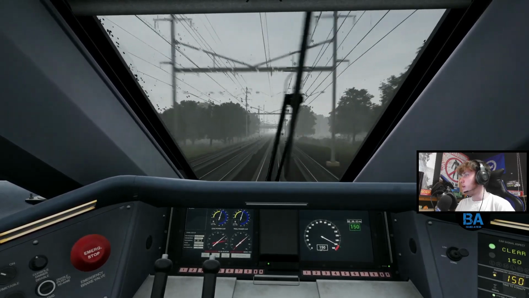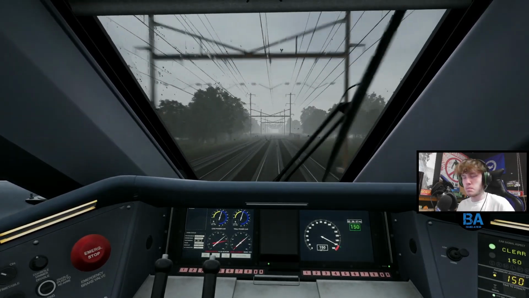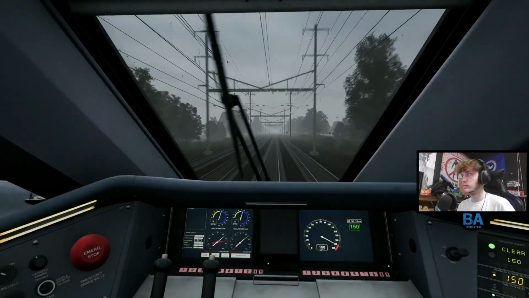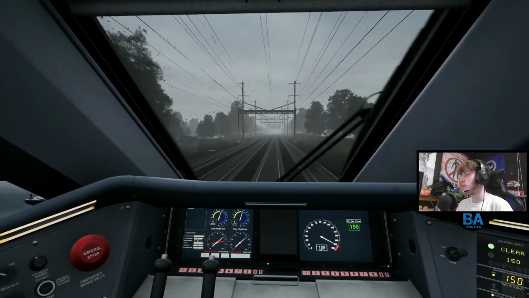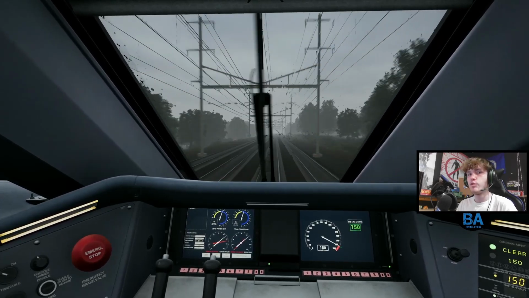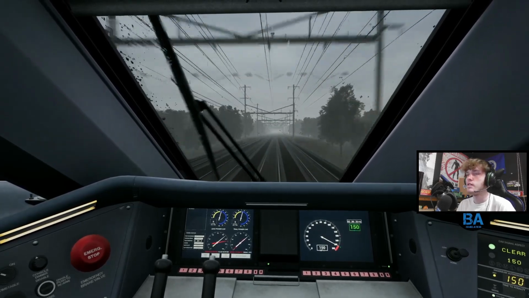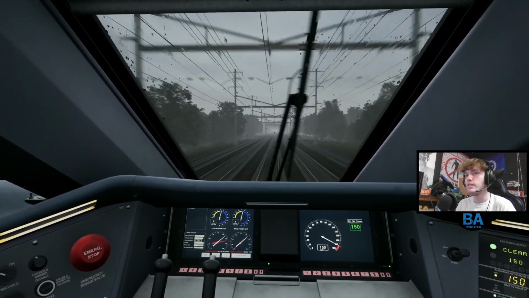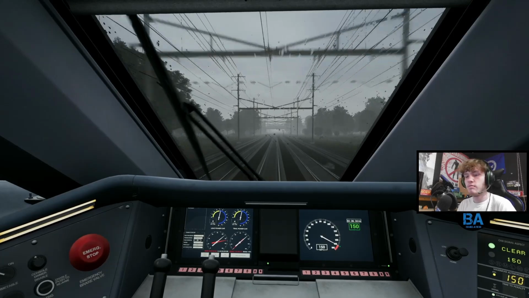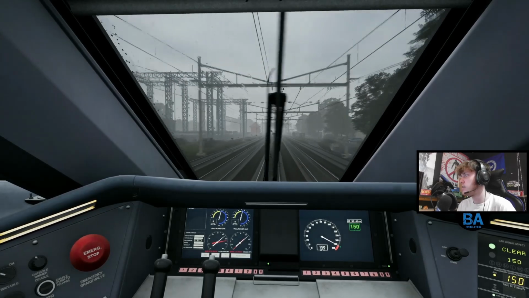As we continue our way along at 150 miles an hour. Proper chucking it down. That's one of the things with dynamic weather. I don't really like having it on slow services, because it changes way too often. Say if you're doing an NJT service from Rahway to New York Penn, it will be sunny, then it will go foggy, then it will be cloudy, then it will be raining, all within about 35 minutes.